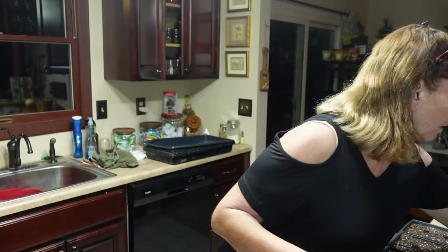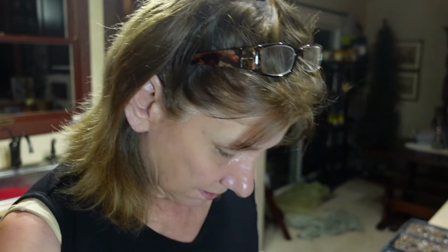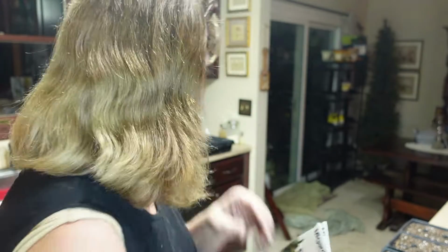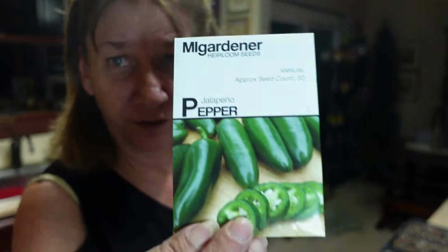Now this one says sweet, but I have another one that was a sweet yellow pepper, a Hungarian wax, that can have some heat in it. This is a Hungarian yellow wax, so this one does have heat in it. So I'm going to plant some of these. And then, of course, the regular jalapeno. So those are the seeds I'm going to start tonight.